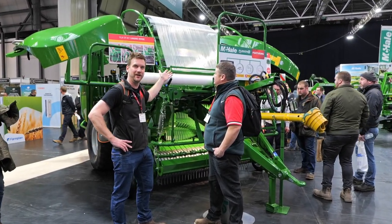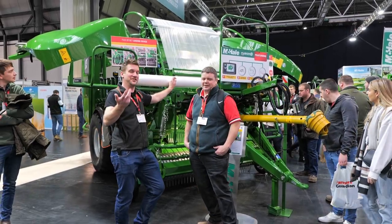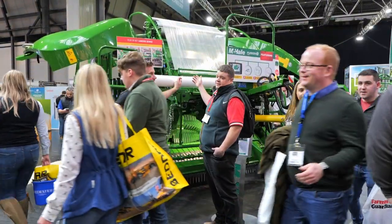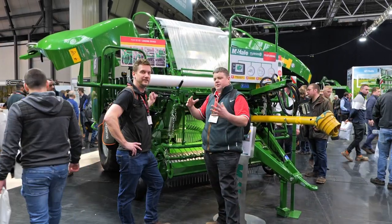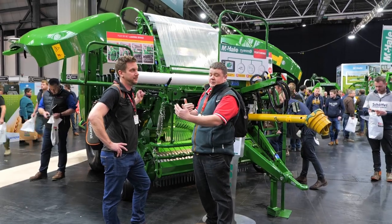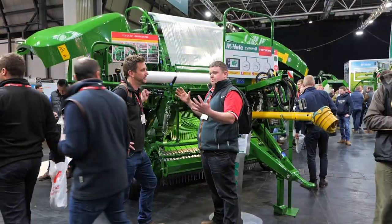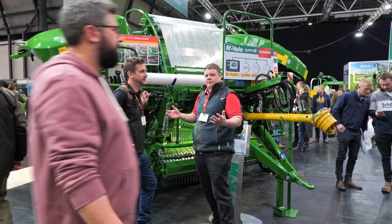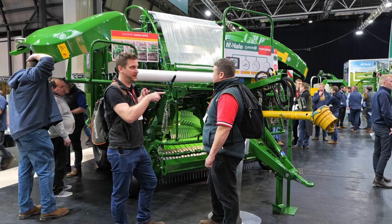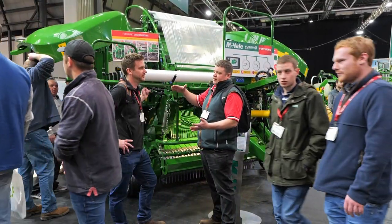I was asking Lee why a baler had wrap on the front of it. He's explained it perfectly - Lee, tell the others why. This is the Fusion Michelin baler, known as the Fusion Plus. It's integrated film on film. Whereas with old balers you'd put the net wrap on then apply your wrap at the end - you're looking at six layers around the centre of the bale and numerous layers on the sides. This now integrates wrap directly to the crop, and then puts a normal wrap on after, meaning you've got extra wrap all around. You can replace the net with film, so instead of net you've got film around to start with, and then the wrapper at the back still does your six layers. You're not wasting wrap on the sides if you want extra wrap around the cylinder of the bale.